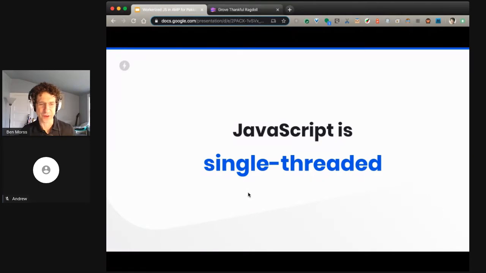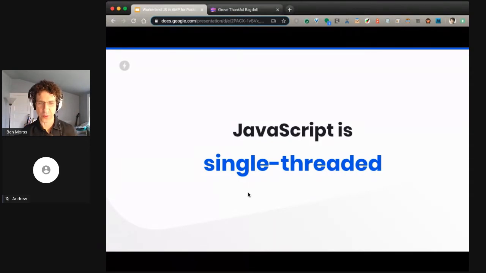So for example, if you're loading a lot of JavaScript and executing a lot of stuff, and the user does something on the screen, clicks on something, taps on something, then the JavaScript which actually handles that can't execute. It has to wait until your other JavaScript actually is executed. So this may cause delays. And worse yet, the entire browser is waiting for your JavaScript. So the browser can't be doing animations, can't be painting the screen if your JavaScript is running. So it can really block everything.